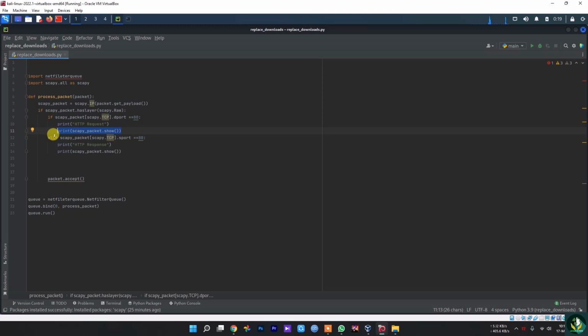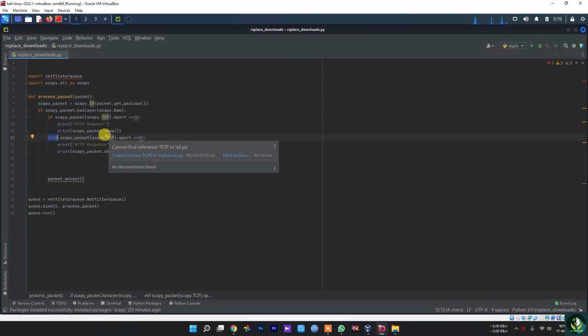and the second condition that we are going to use, we are going to check again. So scapy dot TCP, and this time we are going to check if this is sport. So if the source port is set to 80, then this is a packet leaving from the HTTP port and coming back to us, which means that this is the HTTP response, and then I'm going to print the packets that were captured. If it is a request, then it will tell us that it is a request. If it's a response, then it will tell us it is a response.